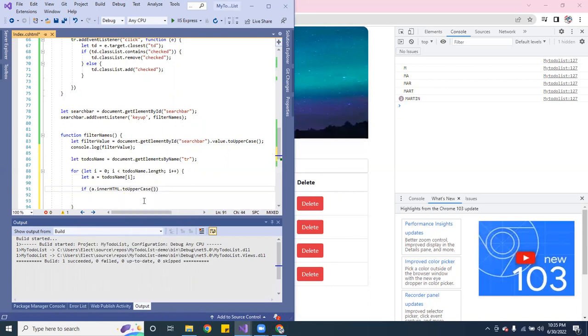So whatever I input, I want it to be uppercase, and I want to grab the indexOf. And then I want to filter the value. So I want to grab the indexOf filterValue, which is whatever I'm inputting in the input. So it's going to be filterValue, and it's going to be greater than -1.